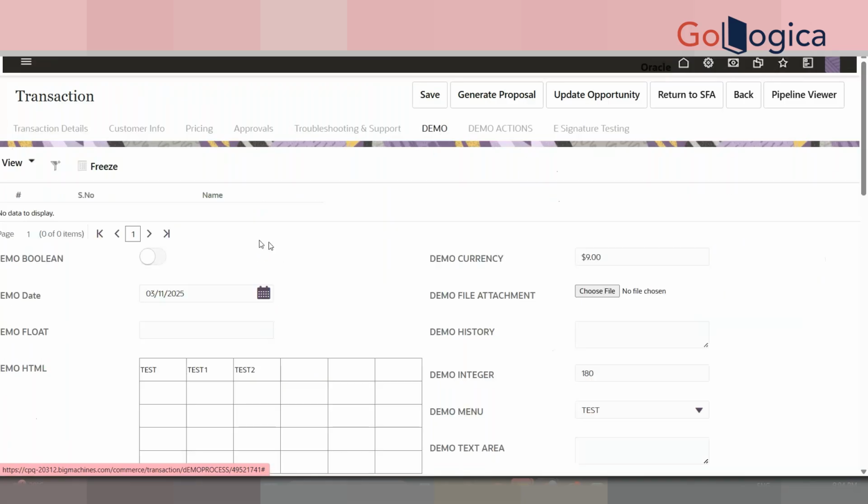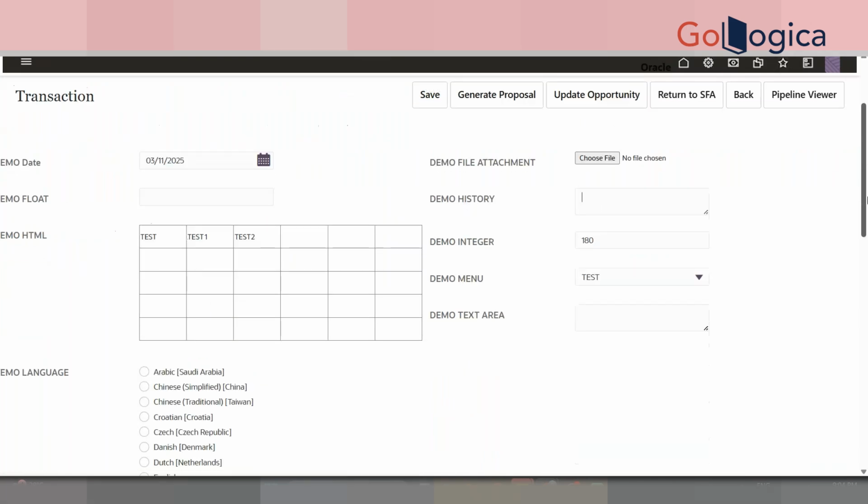Let me take some. Yeah, it's in the troubleshoot. Demo text area, I will take it.